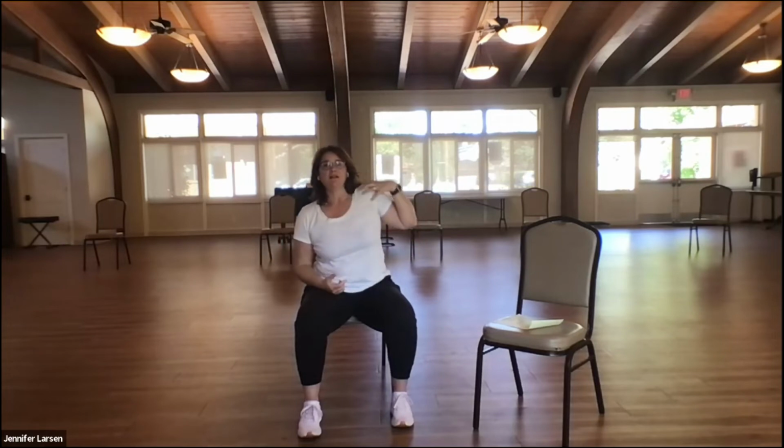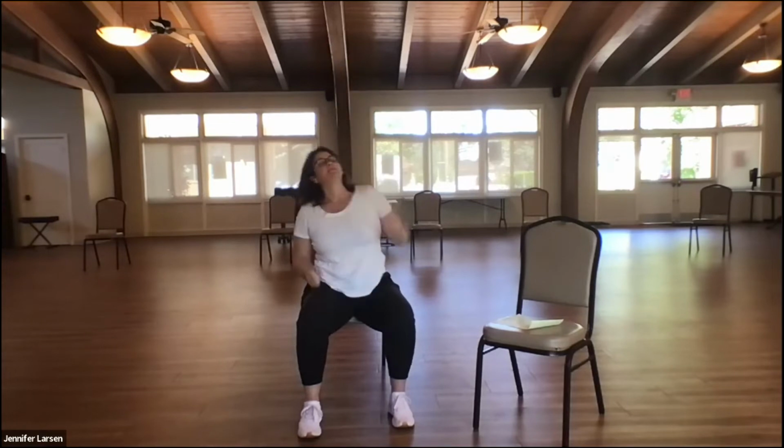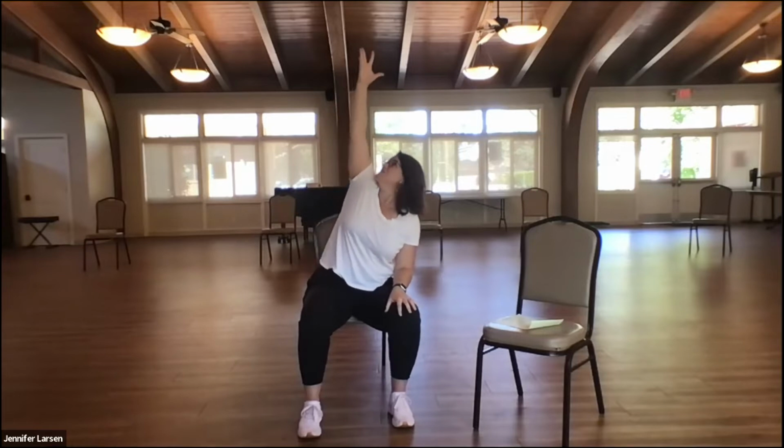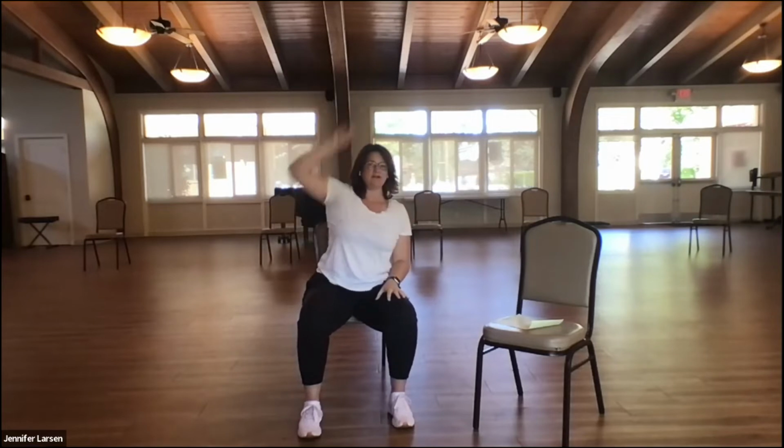If your shoulders don't go up, instead of taking that arm up, lift from the torso. Okay, so you're going to do a lift here to stretch the sides of your torso. Look up and pull your shoulder up. Okay, so whatever works for you. Stretch it up. Stretch it up. Stretch it up. We'll do a few more. Okay, good.